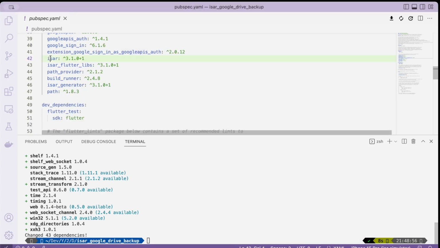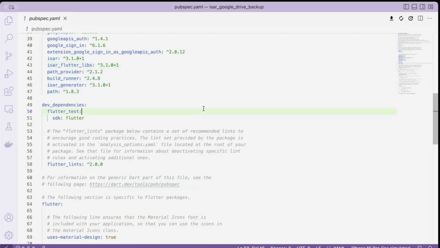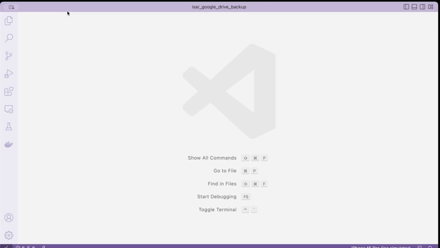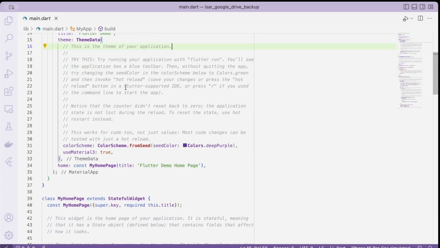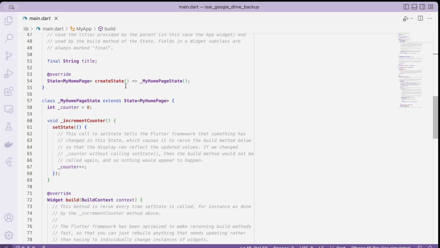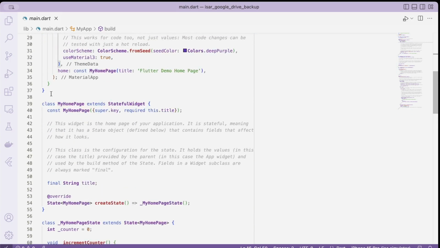Now let's get into the coding part. I'll just close the terminal. So first we're going to initialize the Isar. I should have even created an empty project. Let me just clear this.